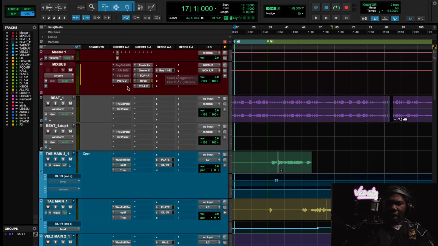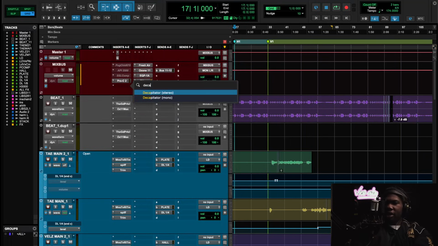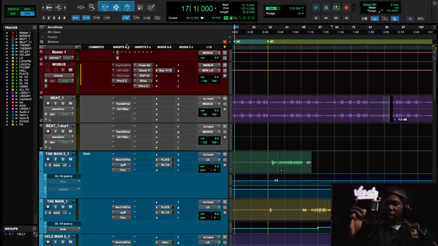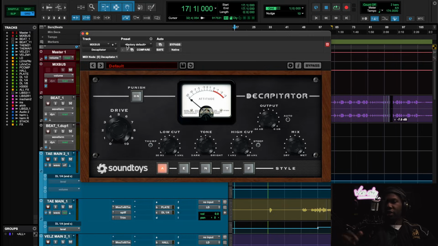So let's get to it right now. The Decapitator plugin is an absolutely incredible plugin, a very versatile saturator, but we need to understand a couple of things here. Every saturator plugin, the fundamental is the drive. Okay, it's like a human being. Depending on how hard you smack that dude upside the head, that will change the way he reacts. Maybe the dude might just laugh it off, like, oh man, stop playing with me, bro. Or maybe he might just hit you back even harder. That's kind of like overdriving it, okay?